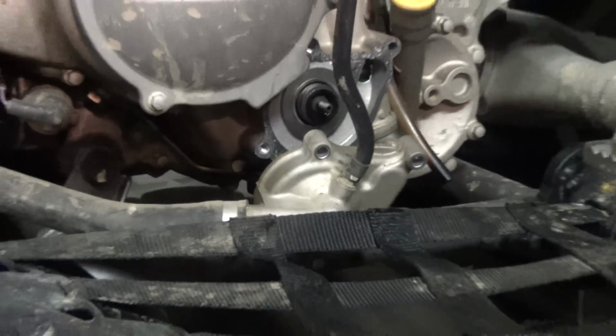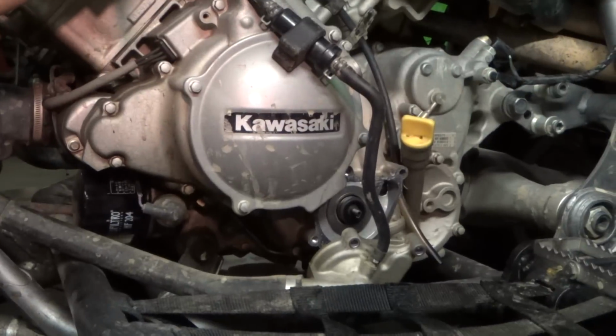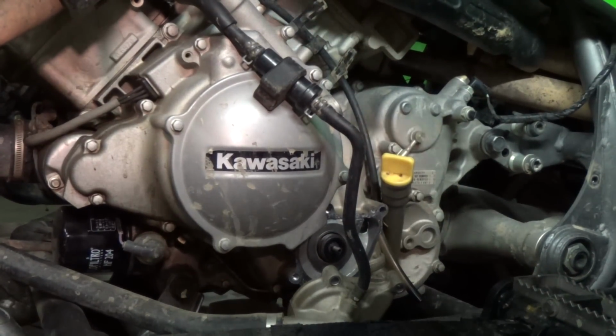So I'm going to go ahead and stop the video now and start it up again with removing all of the stator stuff, the stator cover. I'm going to take that off anyway just to make sure I don't need it.